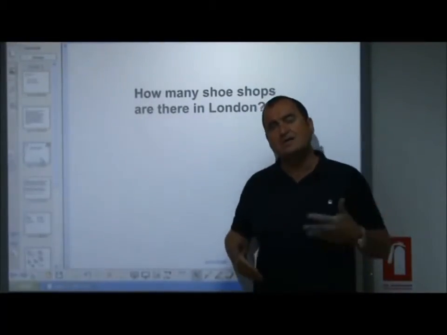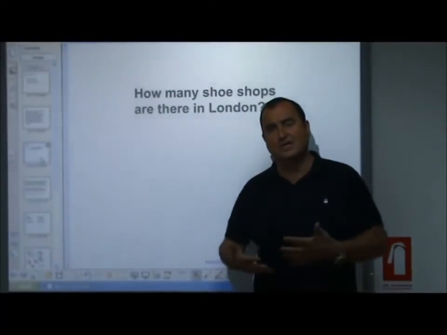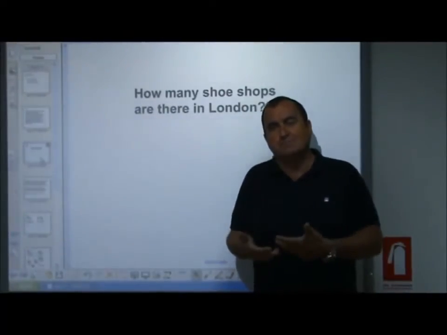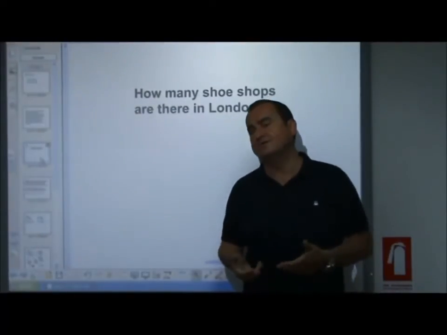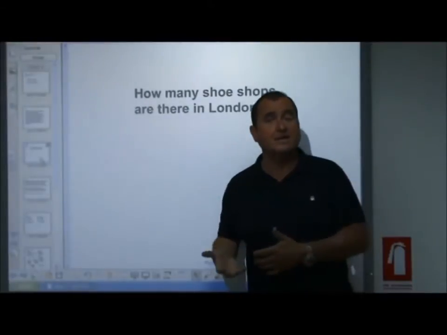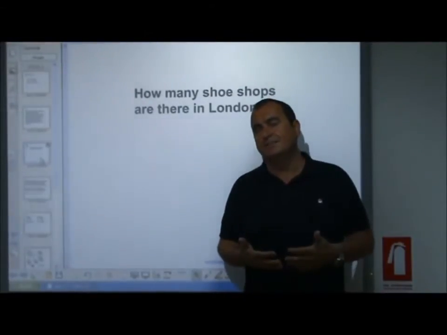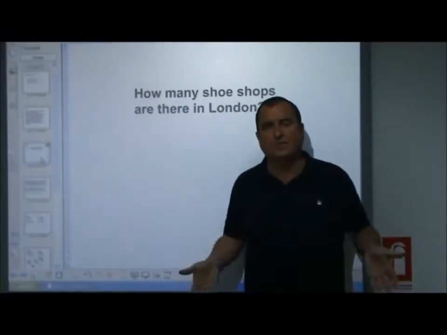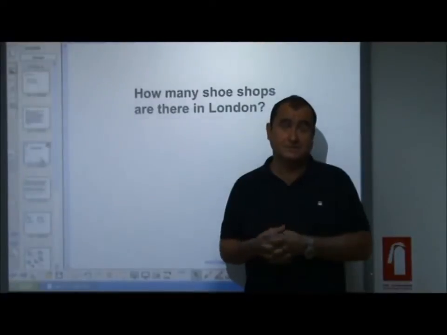And it was the demand for shoes, interacting with the suppliers of shoes, which took the market to an equilibrium position such that there were 4,000 shoe shops in London. That might rise, that might fall, according to changes in demand and supply. But the figure, whatever it is, say 4,000, that was reached, was a product of the price mechanism.